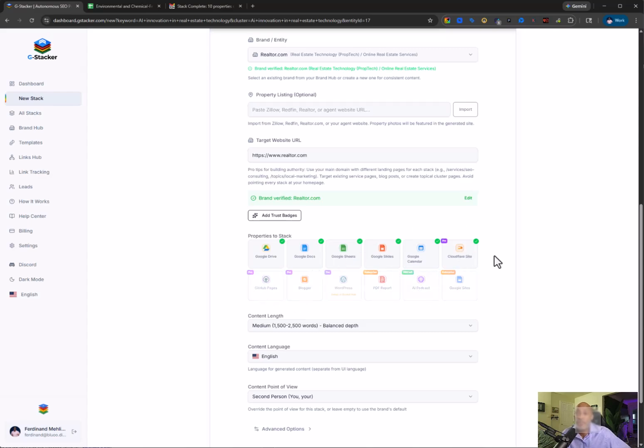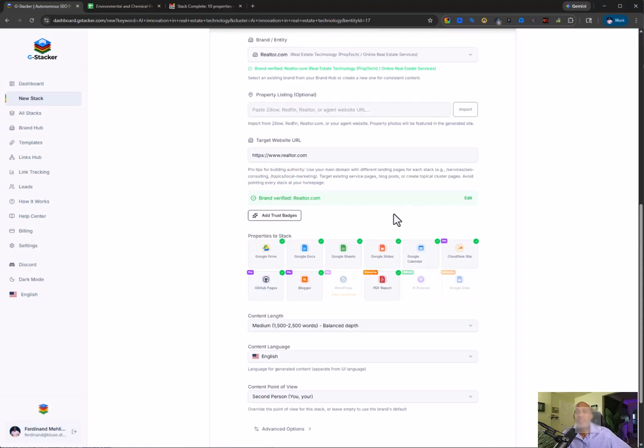You can have a 3, 4, 5. You can have them all if you want. It really doesn't matter. It's up to you. The thing is to get creative with this and have fun with it, and let the system build these authority stacks for you. You can build as many as you want with what's in your tier.